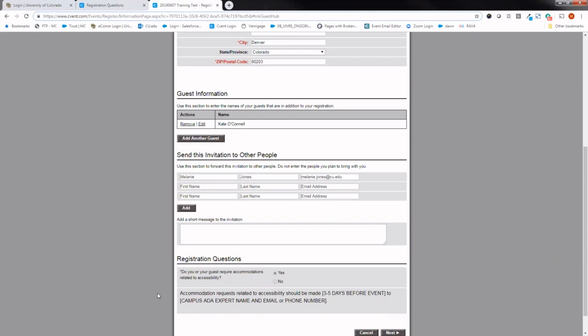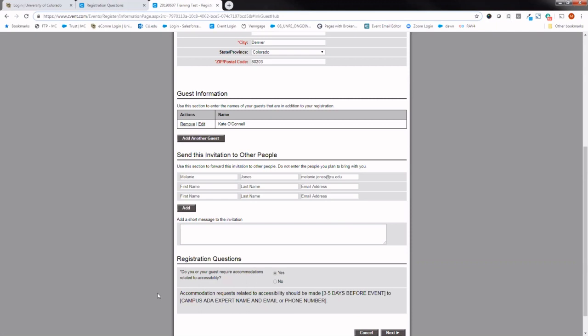But accommodation requests related to accessibility should be made a couple days before your event to whoever your campus ADA expert is. And so I am very excited about the fact that you don't have to be an accessibility expert. You are doing a lot of the job by giving people an opportunity to tell you they need accessibility accommodations, and making sure it's done in a timely fashion.